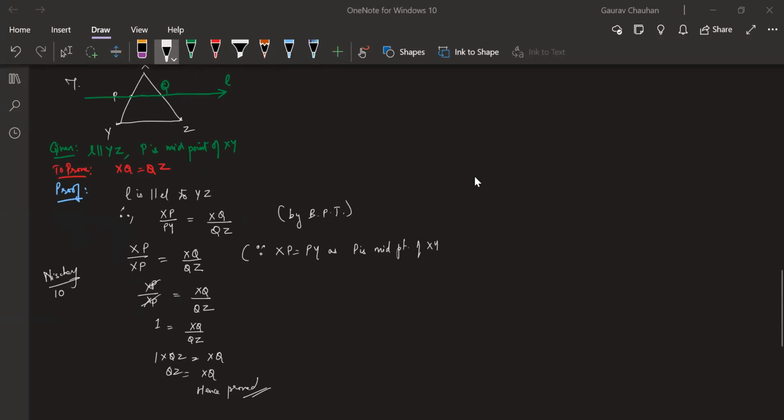Just to come back to how Riza was proving, it was a complicated, longer method which we learned in grade 9. It involved a few more steps. But if we know the basic proportionality theorem, we are easily able to prove the midpoint theorem. Sorry, the converse of the midpoint theorem. It's so easy to prove this right now because the basic proportionality theorem has become a part of it now. You don't need the midpoint theorem separately. It's like an extension of BPT. We'll similarly do the next question also.